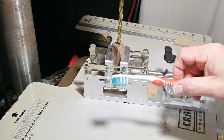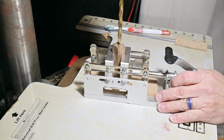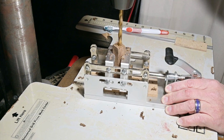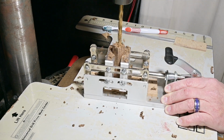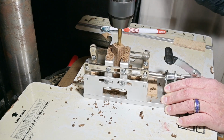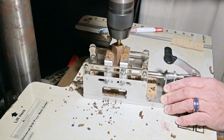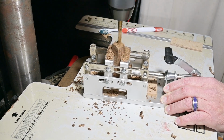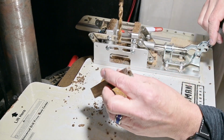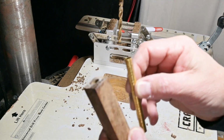All right. Always good to have a toothbrush around too, so you can wipe away the shavings. Here we go. And make sure you wear your safety glasses. All the way through. Now we can take this over and get it glued up, glue the tube in, and we'll be ready to go.